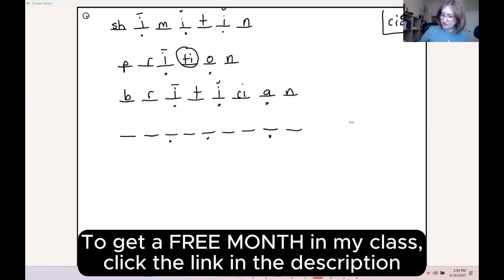Okay, consonants. K, I, p, n, d, t. So far, so good? Can this be an I right here to say the I sound? Yeah, because of the tap 2 rule. Can this I say I? Yeah, because of the tap 2 rule. Can this I say I? Yeah, because of the tap 2 rule. Cry, pin, dit. You guys are awesome.